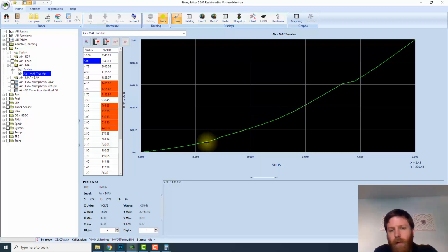But you see a little bit of a bump right here to kind of go from lean to this rich, which is really going to be around that 2.5 volts because we just brought these up 3% and then there's no change here. So what I would probably do is, I don't necessarily think I need more fuel at 2.5, but whatever my change was here, which was I added 3%, I'll just cut that in half and make that change here. It kind of smooths things out. So I'll increase this by 1.5%.